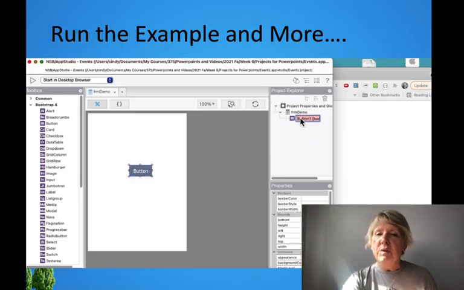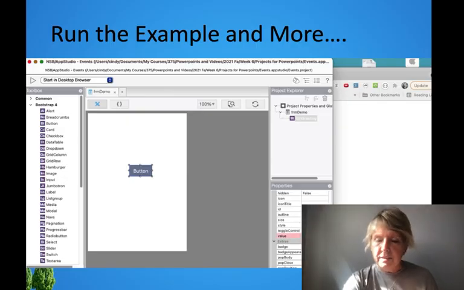I'll start the name with BTN for button, and name it greeting, because when you click the button, you get a greeting. I don't like that it says button, it's kind of plain. So I'm going to go down into the properties, which are all the button properties, and type in submit. I like that better.